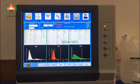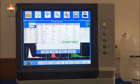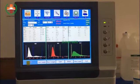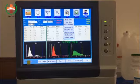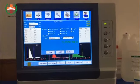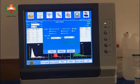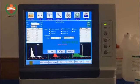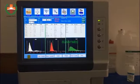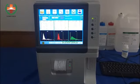And next, click the Set button to set reference details. Click Modify, click Return. At last, click the Set button to set system setting. Choose printer and graph. Click Modify. Click Return. Then click the print. The graph will print together with the test result.